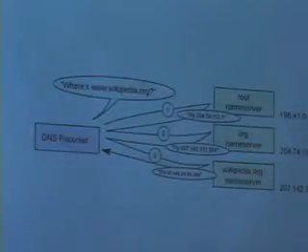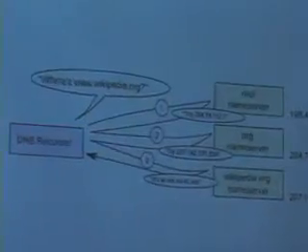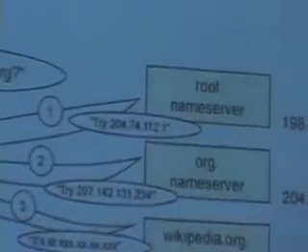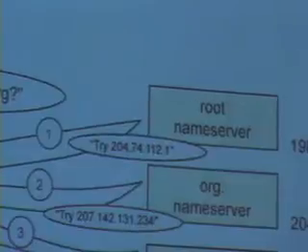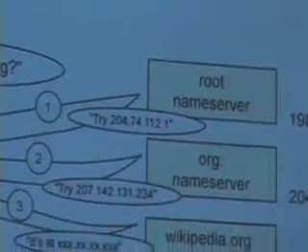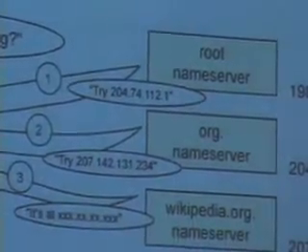So Harvard's DNS server just has never heard of davidnow.com. Or in this case, I've never heard of www.wikipedia.org. Well, fortunately, Harvard's server has been programmed, in worst cases, to at least contact the root servers. And the root servers will tell Harvard whom to ask next for the answer to the question, what's the IP of wikipedia.org? In this picture, that root name server says, you know what, try 204.74.112.1. Whatever. But that apparently is the IP address of a name server called the org name server, the guy that knows about all of the orgs.